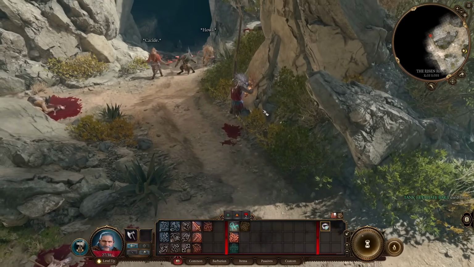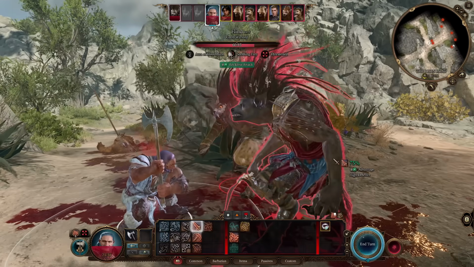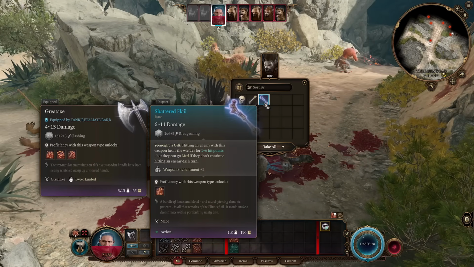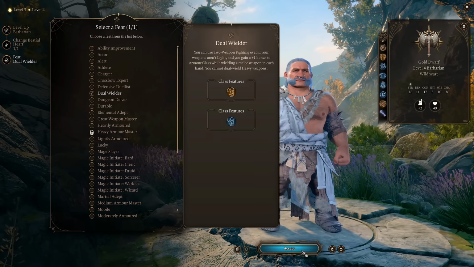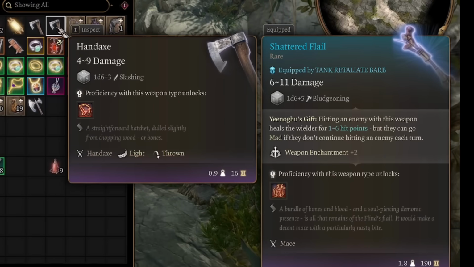Basically, you're looking for this gnoll leader, and this leader will approach you, will ask some stuff, and you can actually become friends with her. But anyway, you want to destroy her after this fight, so she will drop this Flint Flail. It's an extremely powerful item, and that's where you want to actually pick the Dual Wielder feat to wield this item effectively. Why? Mainly because it's not a light weapon and you want to dual wield it.